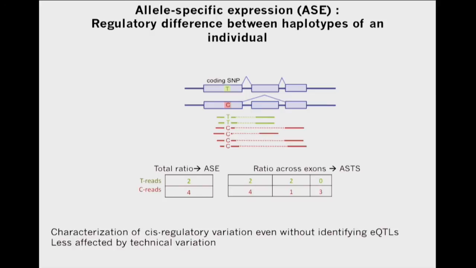But we don't have to know about that. We can just basically look at its effects. We can characterize the effects and quantify them and play around with them and look at how they are shared and everything when we don't have the eQTLs. And that can happen if the regulatory variant is so rare that we haven't been able to map it with eQTLs, or if we are studying a sample that is so small that we can't do eQTL analysis. So there's a bunch of approaches. I'll talk a little bit more about this after lunch.